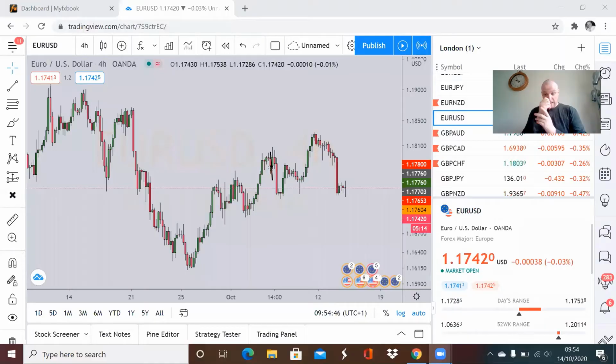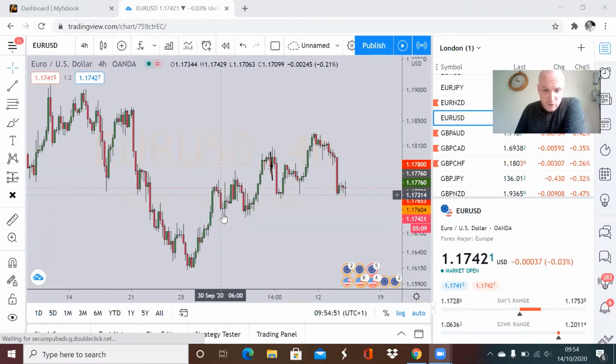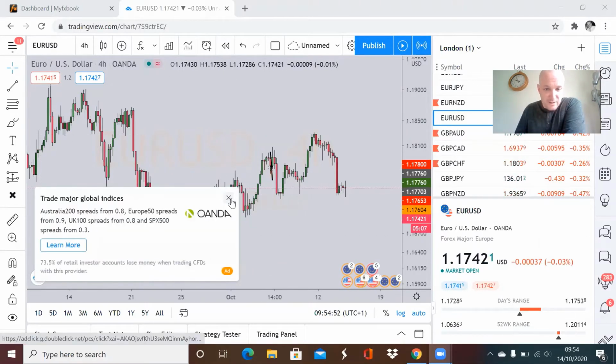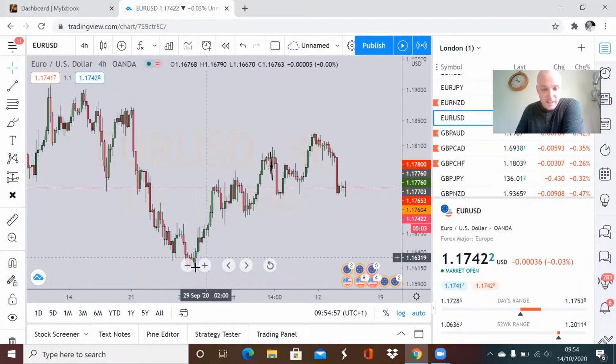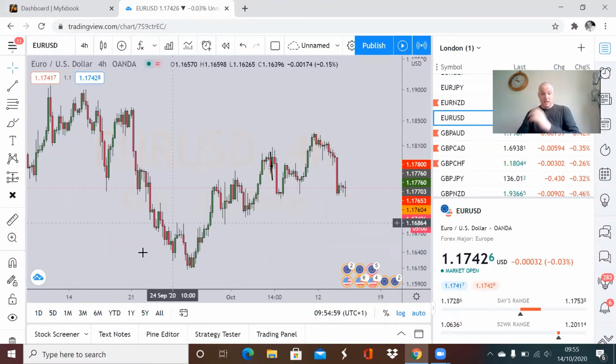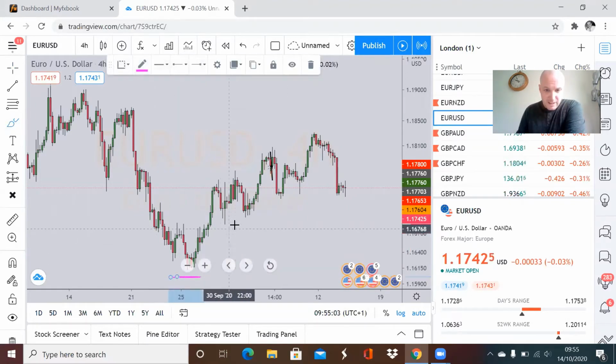Right, so what we have here is the Euro USD. Now what I'm looking at is different areas of highs and lows. You can see we had a downtrend here, and then we had a shift into an uptrend. So this here is a lower point, and then we come up to make a higher high, and then a higher low. And then we broke this structure here, creating a new higher high from this area here.